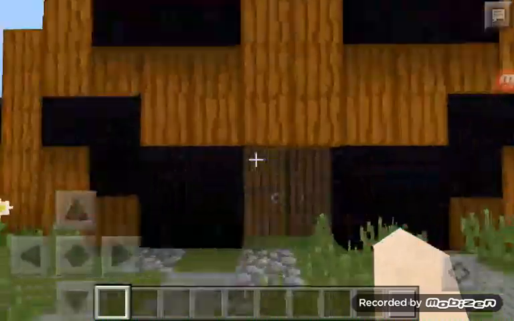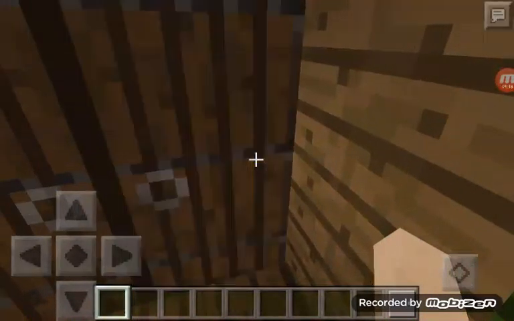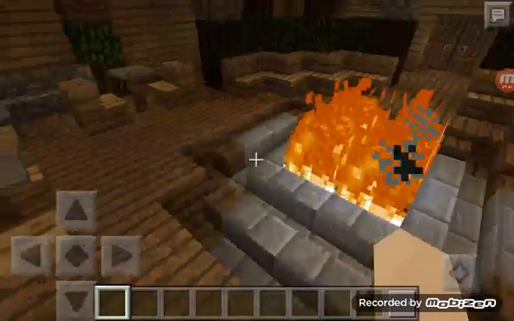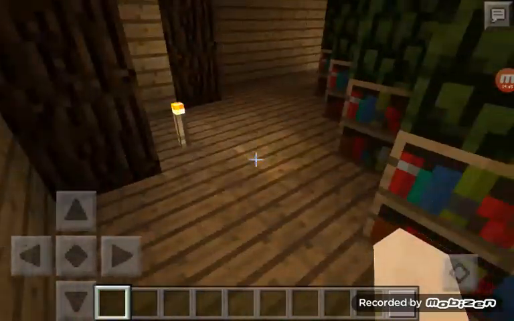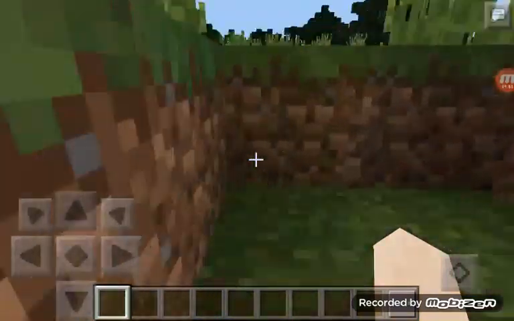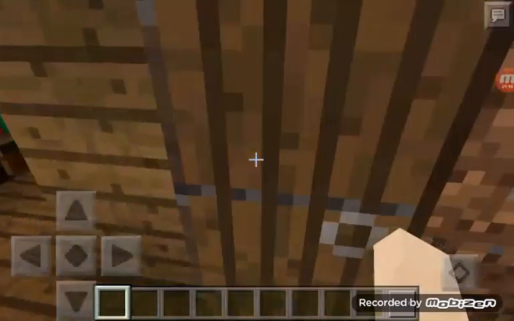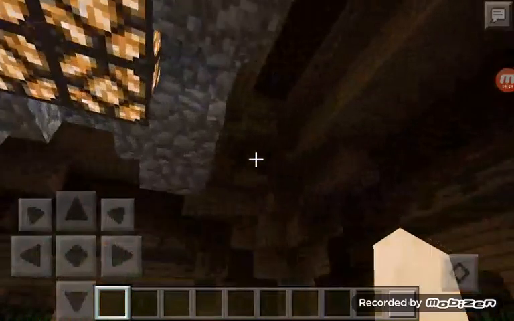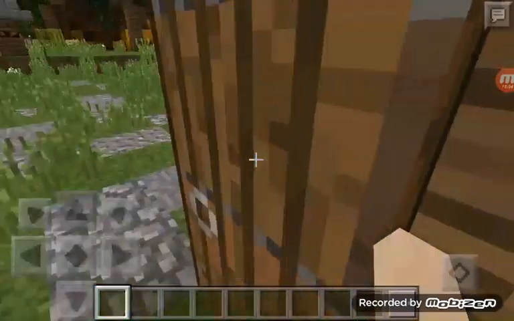TJ's pumpkin. Oh, he added stuff inside. It must be a restaurant, dude. It's a freaking restaurant. It's a restaurant with the back door. It's nice in here, nice and cozy. Sweet, dude. I didn't even know that.